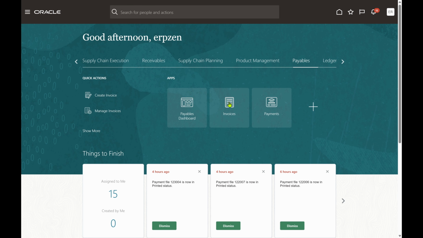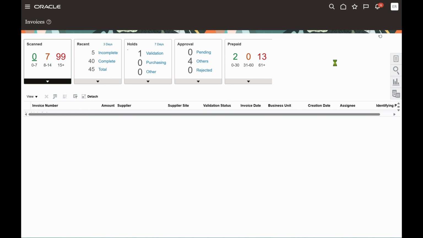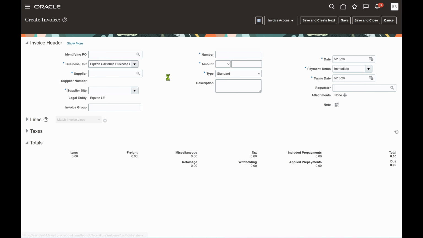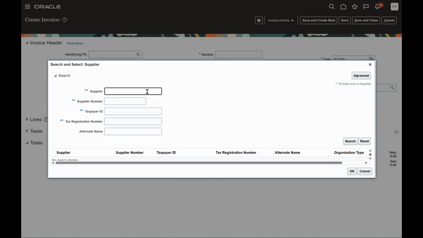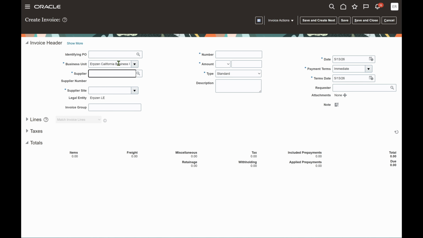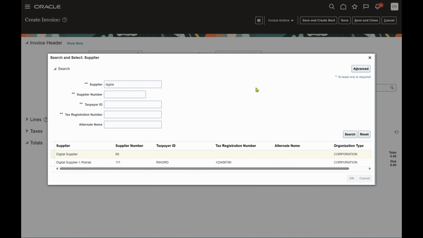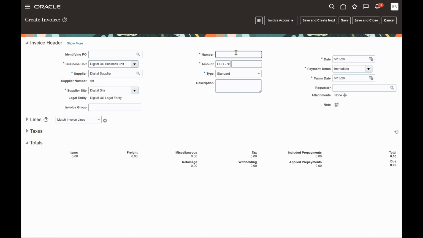Now create one more invoice. Click on task list or task pane. Click on create invoice. Now select the supplier, digital supplier. Number Automatic_3. Now say $500.